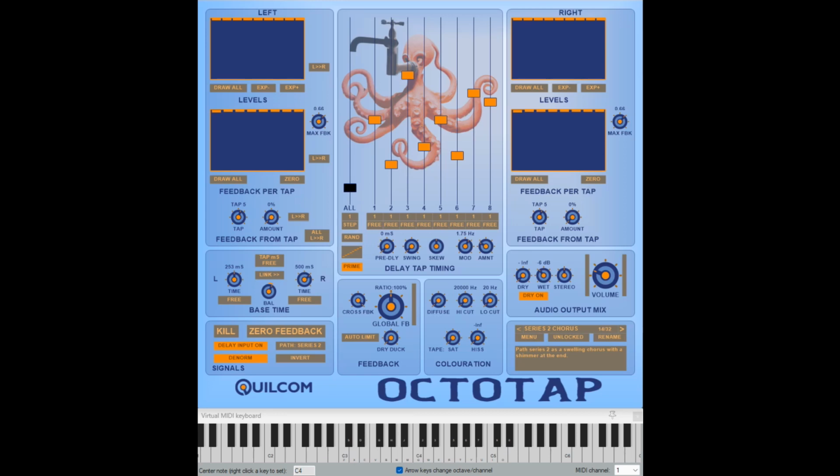On that one, the stereo effect is created by having different delay times between the left and right channels. I've called the next preset beat swap because we can choose a tap and set an amount of feedback from that tap around the whole system. So the feedback is just coming from one tap, and with cross feedback on, we get a sort of rhythmic stereo effect.